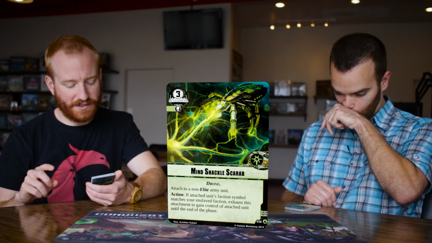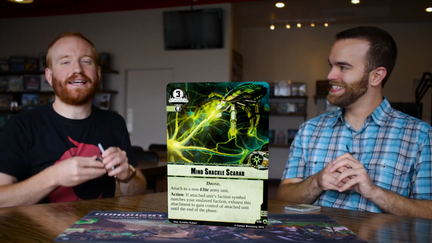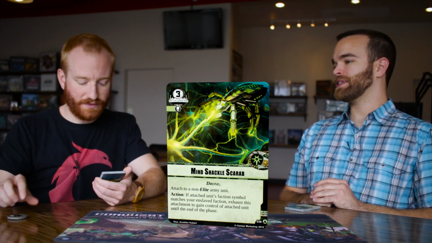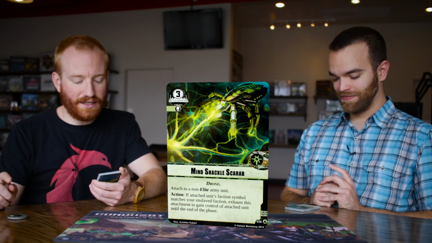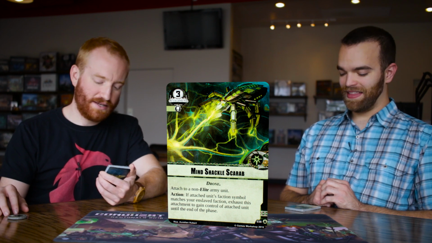If attached unit's faction symbol matches your enslaved faction, remember the dial. Matches your enslaved faction. Just dial it in. Set it in. Oh wait, you set it and forget it. You're literally setting it. But don't forget it, because there's a lot of effects that require it. Exhaust this attachment to gain control of the attached unit until the end of the phase. Okay, interesting. Isn't that fascinating? Till the end of the phase?